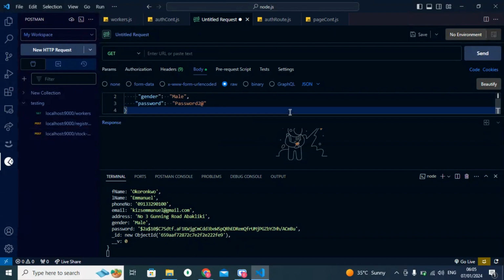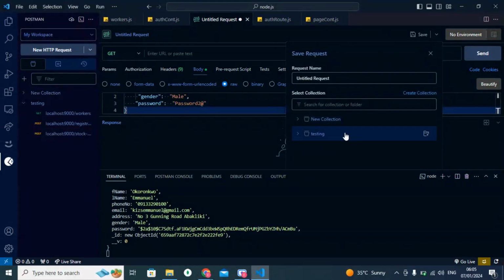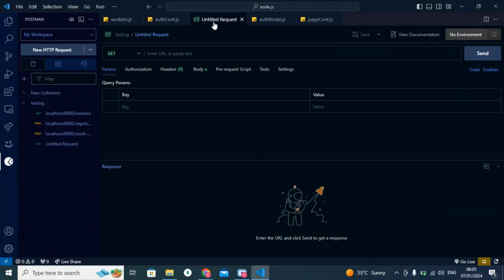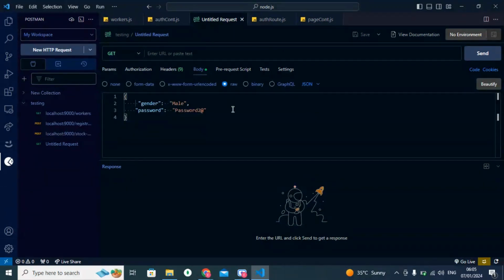Let me save it. So now I only need two fields. This will be my email and this will be my password.